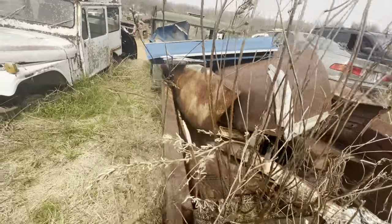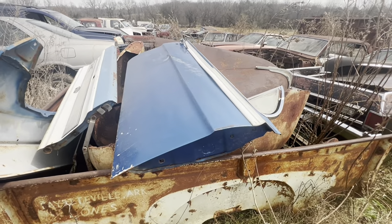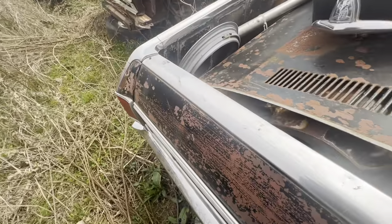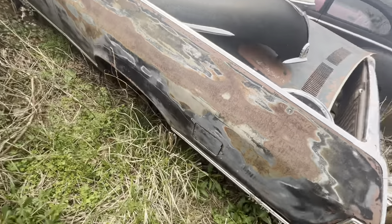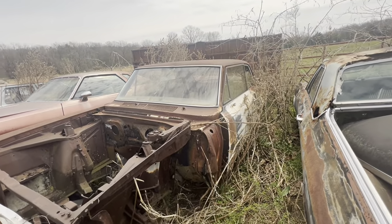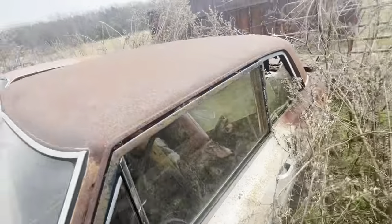There's an old Ford hood, a door to a '62 Chevy — and it's not bad. Probably a two-door hardtop — yes, it is a two-door hardtop. There's a fender to the El Camino, bent front fender. The body as far as the quarters, they don't look too bad. This here is a '66 or '67 Nova, two door, host car. Floorboards are gone in it — seen better days.